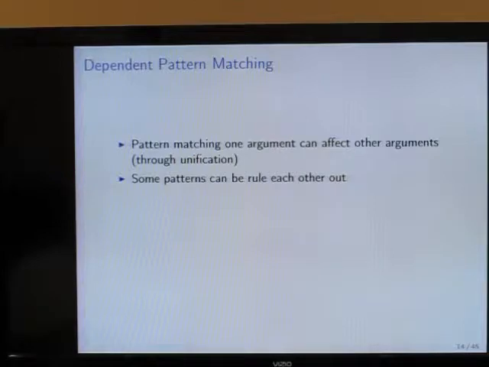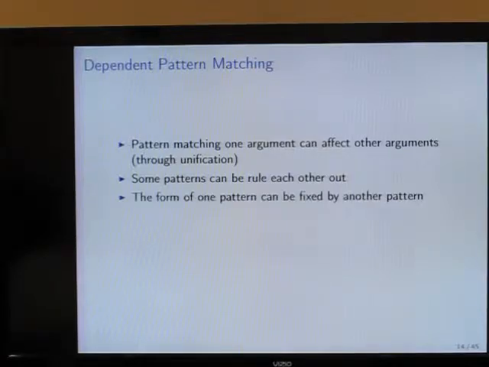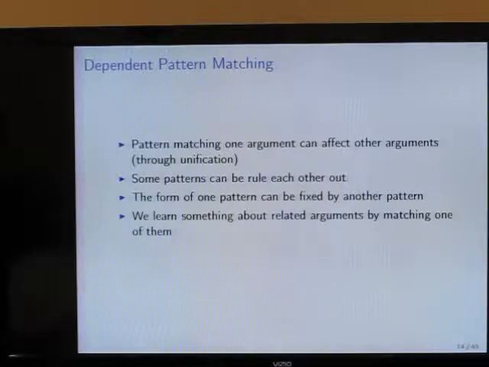And we also saw that by not type checking, some of these patterns rule other ones out. Which means that if we're careful with the indices, then we can avoid having sort of stupid default cases, which is kind of nice. We also saw that the form of one pattern can be completely determined by the form of another pattern. This was the case in Zip, where we saw that in the first case, if the first argument was nil, the second one also had to be nil. If the first was cons, the second also had to be cons. That's nice. Which is to say, when arguments are related by something, then we learn something about them by matching against the other one.